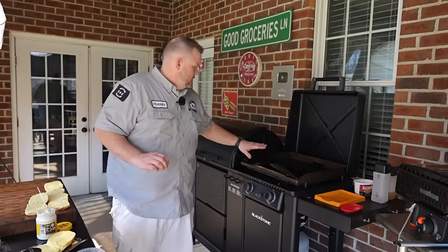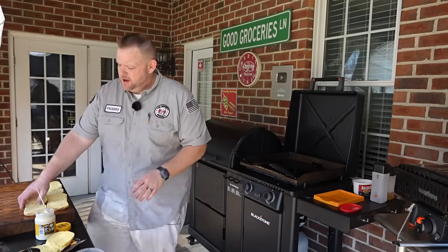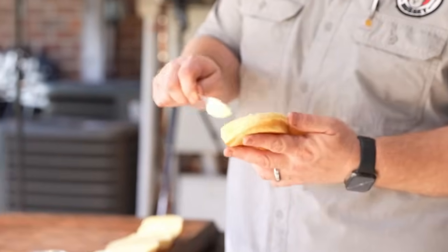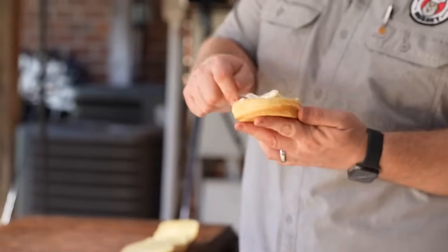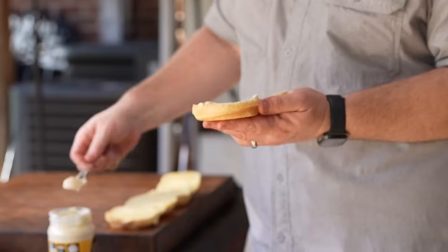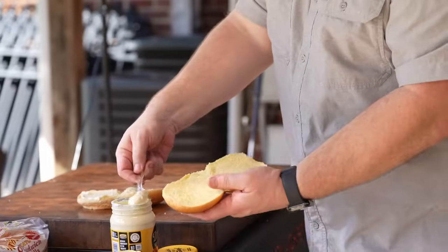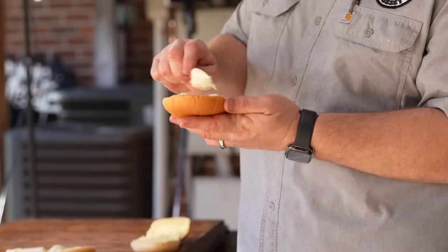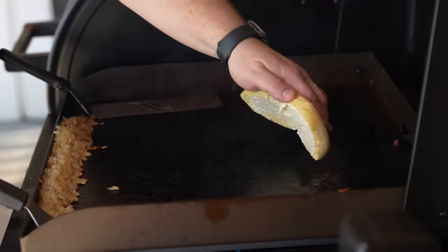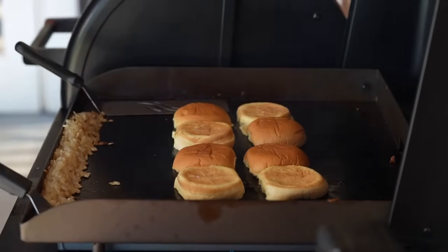We've got our onions going. Our burgers are almost ready. They're smoking nicely. Want to get our buns ready. And y'all know what buns I like. I like these Martin's potato rolls. They are so, so good. So we're gonna put a little bit of mayonnaise down. We're gonna toast them up, because that's what we do. Do mayonnaise, do butter. To me, there ain't one right or wrong way. I just don't have any butter out here. Put our buns down. It ain't gonna take long because this griddle is really hot.